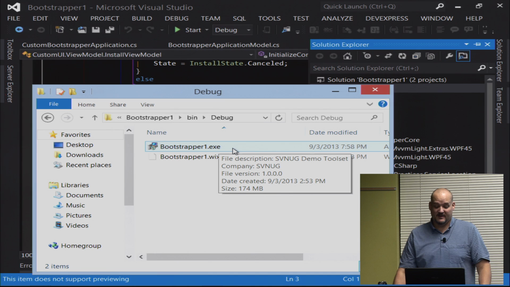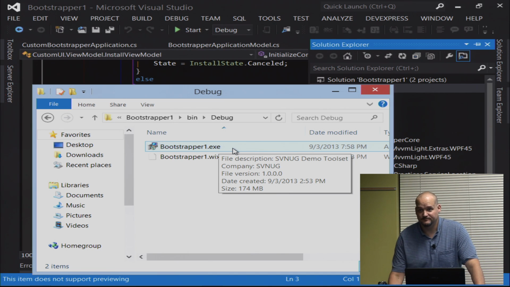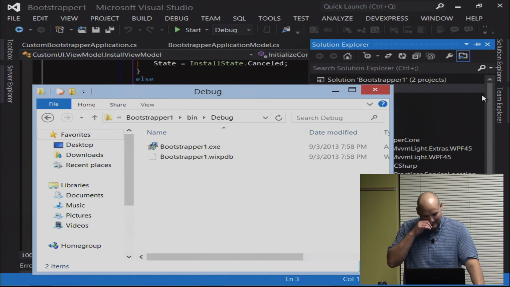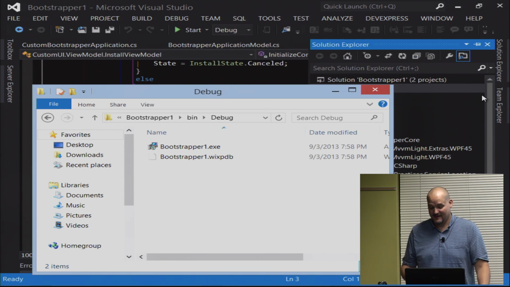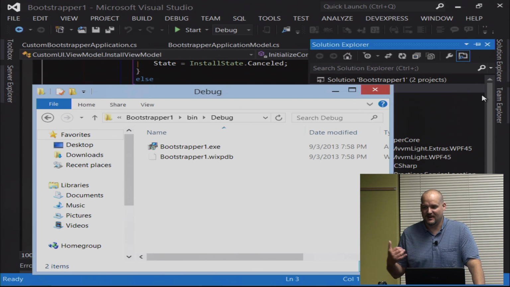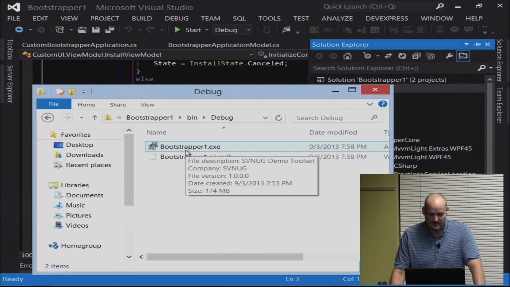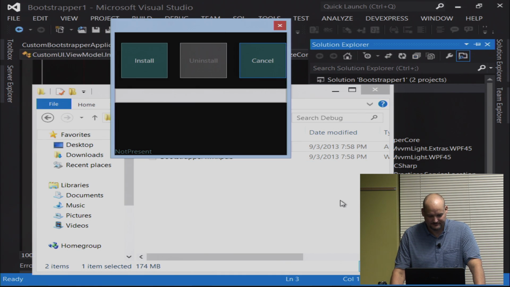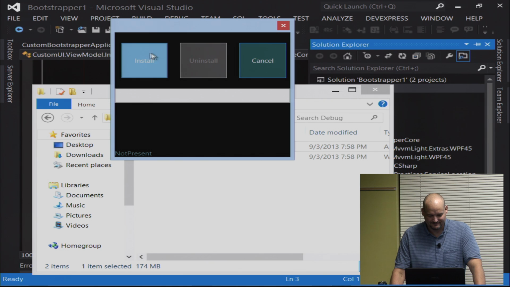All right, so I've got my Bootstrapper executable. Now this project also has the ability to select an MSI as the output type, but I think that might be an oversight in their template. If you try that, it tells you you have to have a package. I think it's trying to do a regular install at that point, instead of a Bootstrap. But if we run this, now you'll see my UI, beautiful UI.